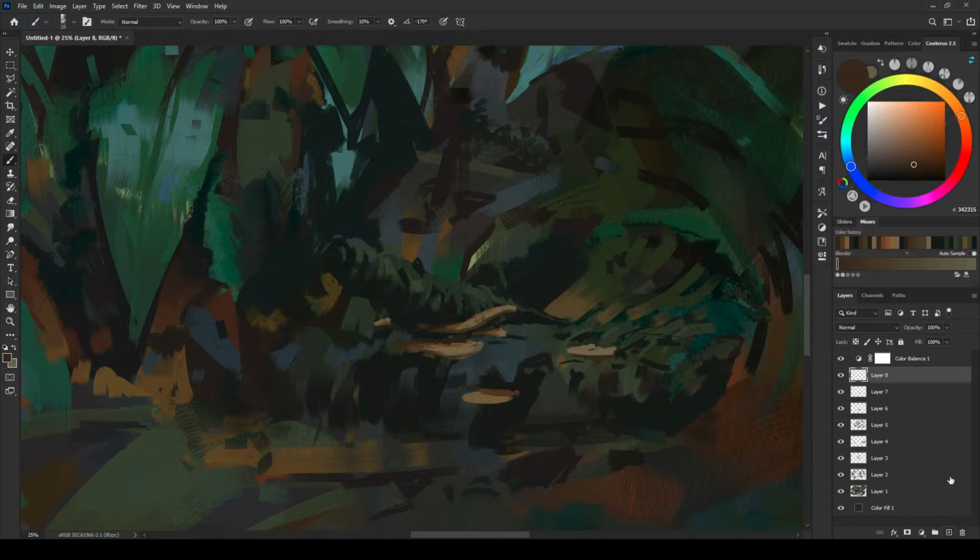Okay, now we'll do the shadows underneath. So we'll call these the shrooms. And this is the shadows.